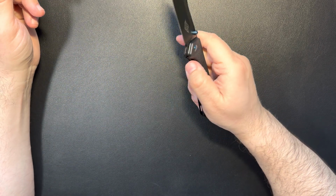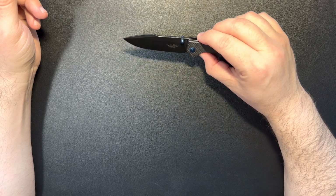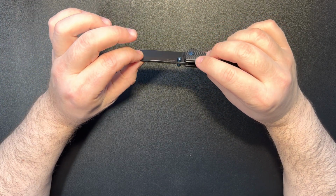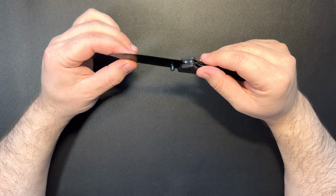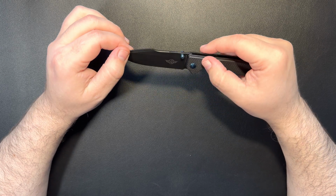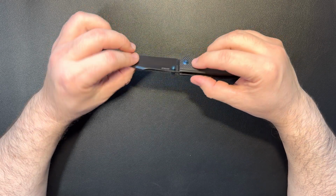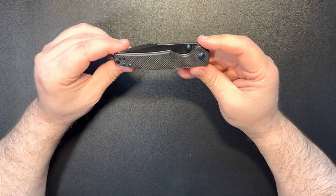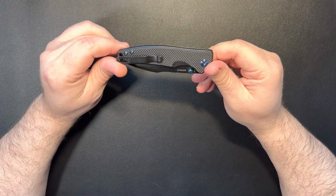So if you don't mind liner locks and you're looking for a decent sized blade, it seems to be fairly thick. It's not extremely thick, but it's not super thin either. I think it'll be a good slicer. It'd be a nice knife to stick into the collection, maybe alternate it out every once in a while.